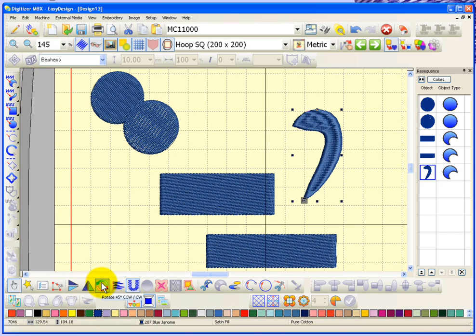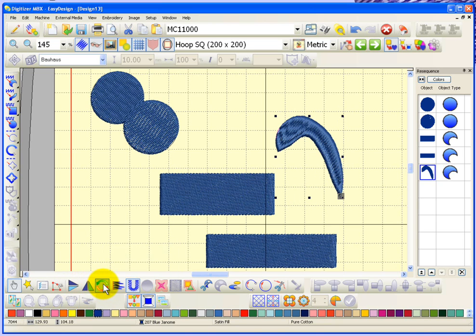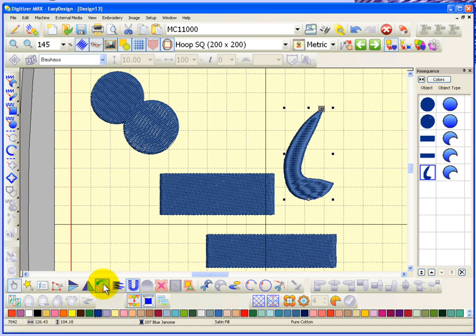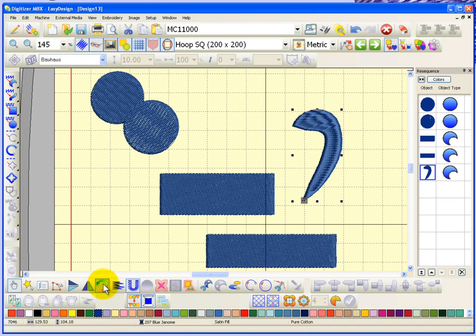Now the rotate tool, this is specifically a 45 degree rotation. So that's 45, now 90, and each time you click on it, it's 45 degrees. So if I click on it, I guess 8 times, it would put it back to the original place that it was. Now it's possible to rotate by any number of degrees, but this tool is specifically a 45 degree rotation tool. So if you want to rotate something by a specific number of degrees, you need to do it visually, and I'm just going to zoom in and show you how that works.